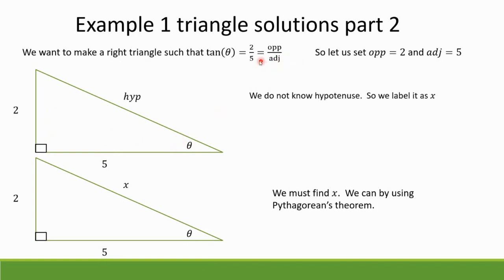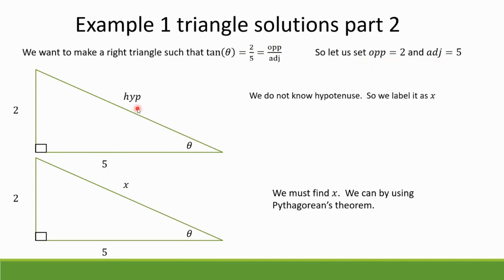I should say this, I said it for the other class. If you have this kind of equation, you don't have to have the numerators be equal and the denominators be equal. They can be, as what we're doing here. But if two fractions are equal, their cross products have to be the same. I mentioned it in the other class, so I feel better mentioning that here. But you can assume here the opposite side is 2 and the adjacent side is 5. I'm just saying this doesn't normally have to be the case.